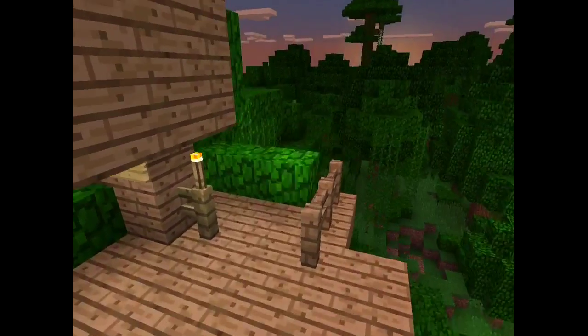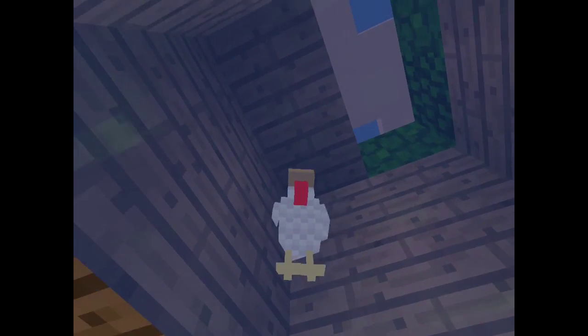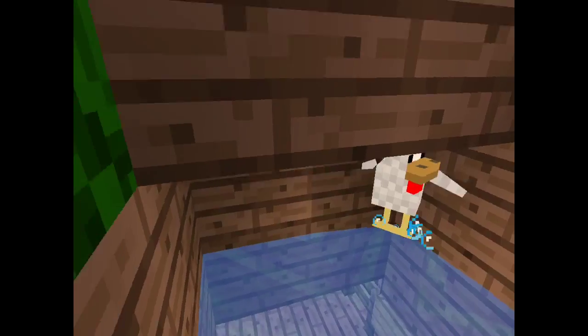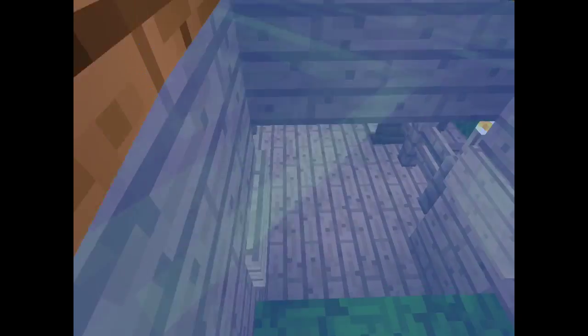Now, in the last episode, we built the egg farm, or chicken farm. It's actually an egg farm, so we farm eggs. And I got a chicken here. It was actually a baby, but I played a little bit, and now he's grown, or she's grown. So now we will get eggs, hopefully. It's gonna be really slow, but it's okay. Now I'm stuck here.